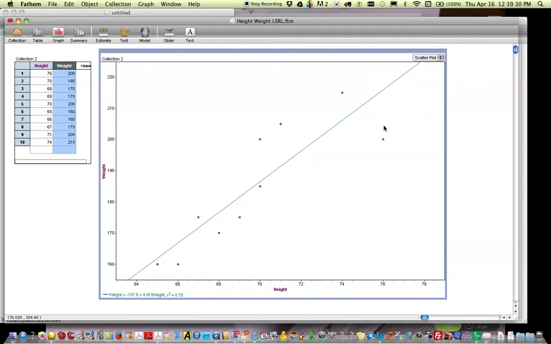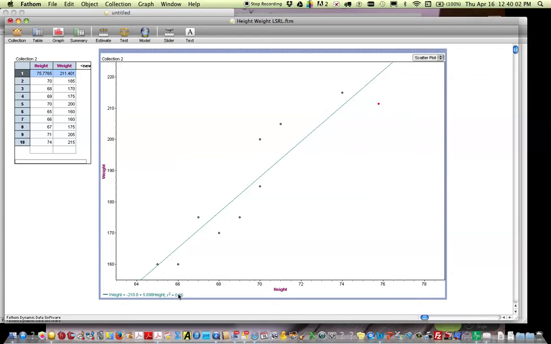If I take this kid and move him up, and I wish I could do this in front of you in class, I would ask what you think is going to happen to the slope of this line. Is it going to get steeper or less steep? The other question I'm interested in is whether the correlation is going to increase or decrease. I think they're both going to increase. The slope of the line is going to go up. And if you look down here, this is r squared, not r, but r squared is getting bigger if I do that. So this guy out here is an influential point. Moving him around changes a lot of stuff in this equation.